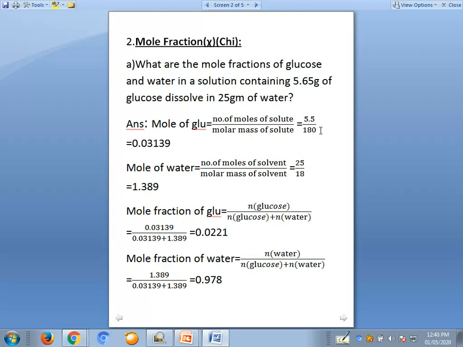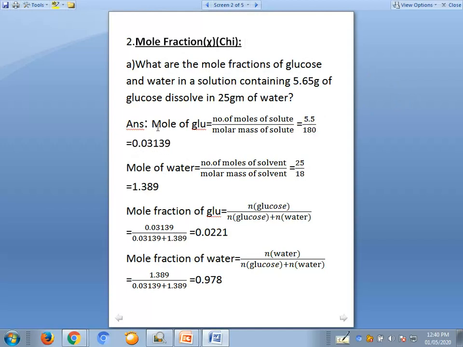How did you get 180? So I just write it. The formula of glucose is C6H12O6, right? So here you have to multiply for the molecular mass calculation. Multiply 6 into the molar mass of carbon, which is 12, so 6 into 12, plus hydrogen is 1 into 12, and oxygen is 6 into 16, right? So when I simplify this, you'll get a total of 180, right? So you know how to calculate this. So I substitute the value and I get the value as what?